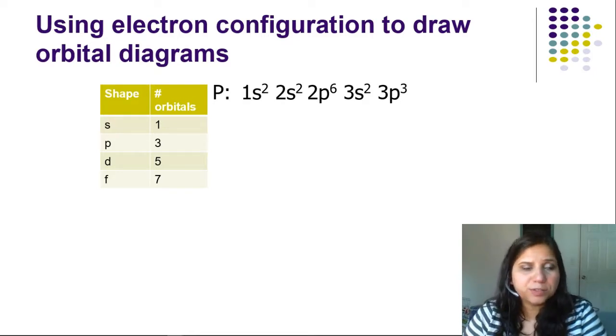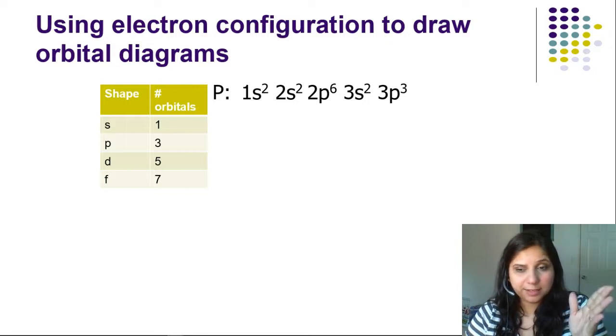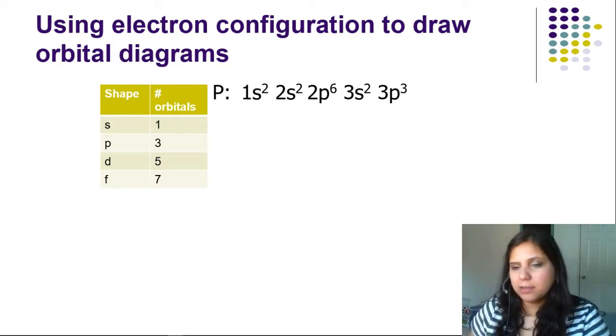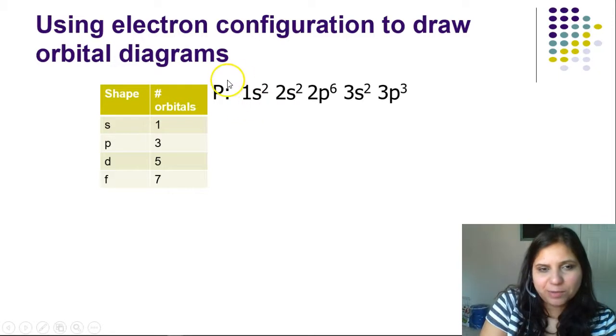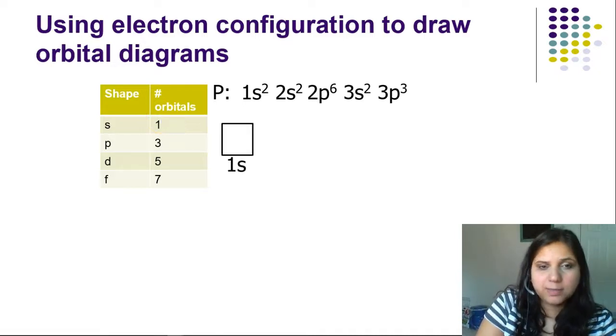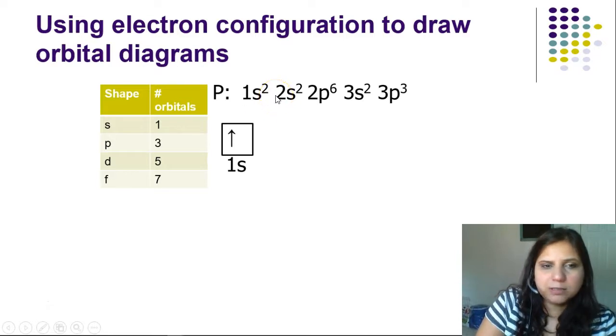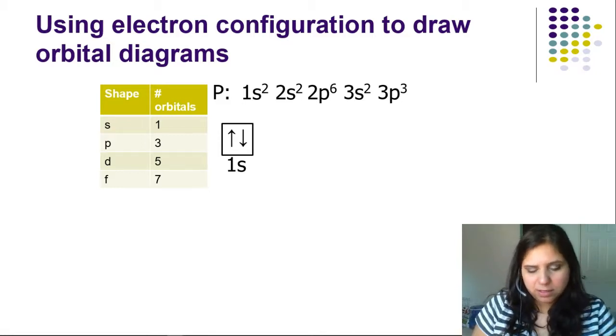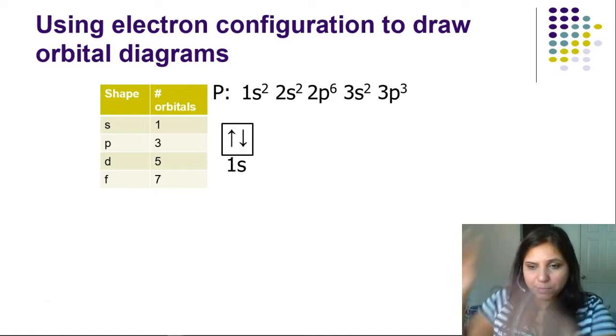What you're going to do is use the shape, that's the letter, or sublevel, and the number of orbitals. Okay, so S's always have 1 box. P's always have 3 boxes. D's always have 5 boxes, and F's have 7. So we're going to take this and say, well, this is a 1s, so S has 1 box. So I'll put a box, label it 1s. Now we have 2 electrons that need to go in there, so 1, 2, up and down. We're going to fill that according to all of the rules from before for the orbital diagram: the lowest energy level first, the spins up and down, and then place them in different boxes until we've completed that row all the way up, and then put them down.